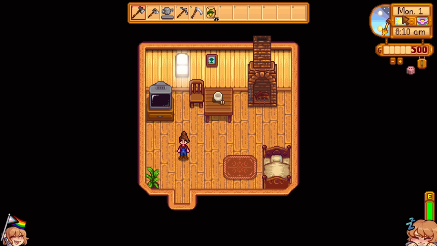You have the date, which is Monday the 1st, and this little icon here shows you that it is spring. We'll go more into seasons later. This also shows you the weather. It can be sunny, cloudy, rainy, thundering, or snowing, giving different effects. For example, rain waters your crops for you, so you don't have to water them yourself.